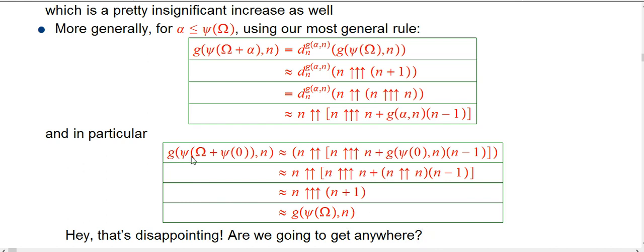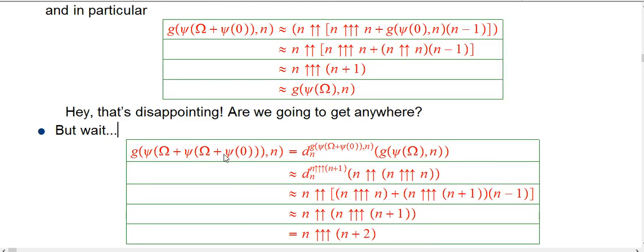So this is a little weird. Admittedly we were doing an approximation, but it seemed like one of those approximations we usually do, and it doesn't seem like we've really gotten anywhere. That might suggest that doing this process again might not get us anywhere, but let me show you what it really does. So what we're going to do is notice what we've done. We've taken 0, we took psi of it. So that's our starting point. And then we added that to omega and did psi of that. Let me show you what happens if we do that again. And this is going to be the heart of the whole thing. We take psi of 0, we put it as an omega plus. So now it's one of the really interesting inputs to psi, an uncountable input in particular. We take that and we let psi act on that. Now that collapses it back down to a countable ordinal.